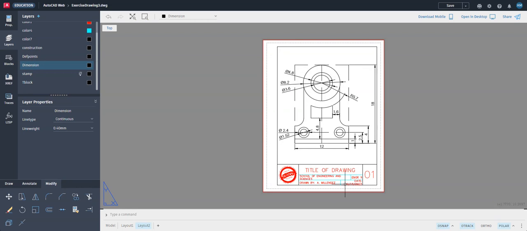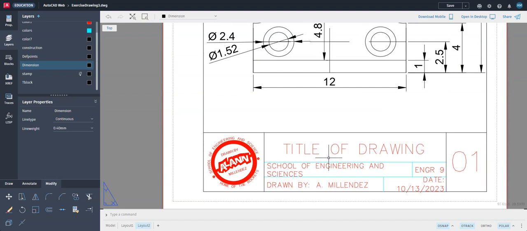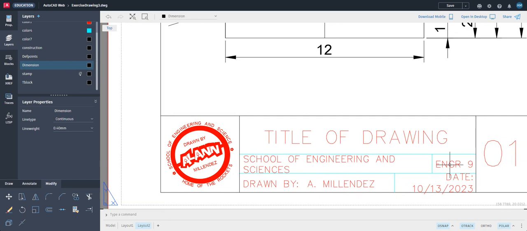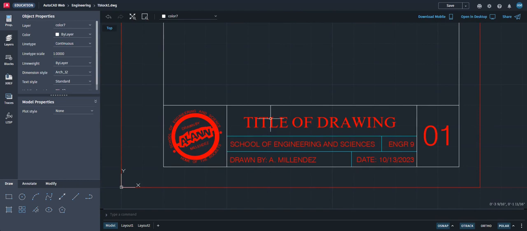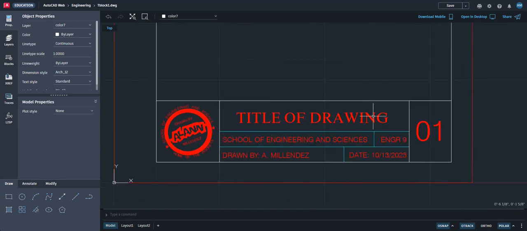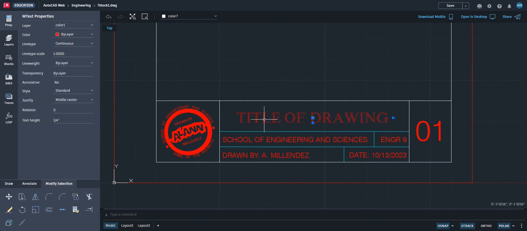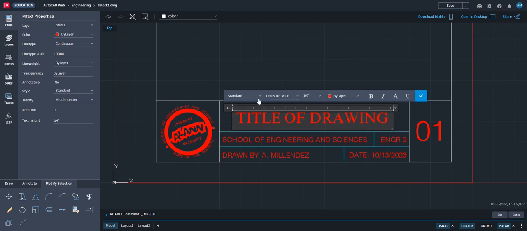Right, so after your dimensions, let's look at this title block information over here. So we have our stamp over here, and then we have all the information within our title block, but it looks different. Okay, so if we open our title block, you can see that when we did our title block, we have these different kinds of fonts that we use. But the problem is this font was only changed by editing. So that means that you click on it and then you double click and then you can change the font here. But to the left, you would see that the name of this style of font is standard.